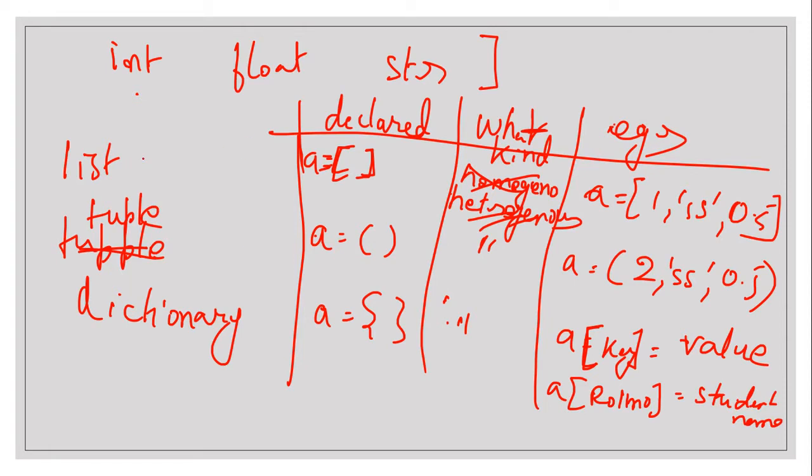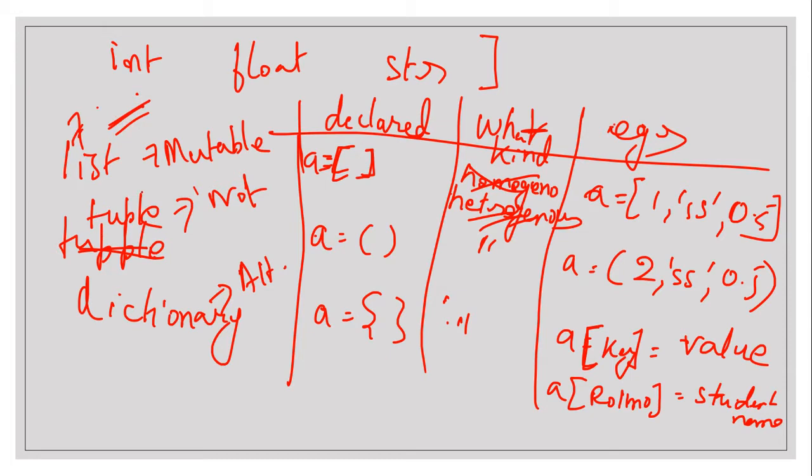Okay, list is mutable, means we can actually alter it. Tuple is not. Dictionary, yeah, we can alter it. Fine. So where can we use list? We can use list in the places where we know that whatever values we're storing can keep on changing. For example, a grocery list. Suppose you have a new class and the students will keep on coming. In that place, you can use list.